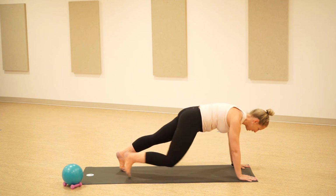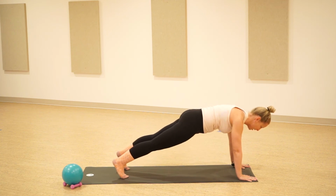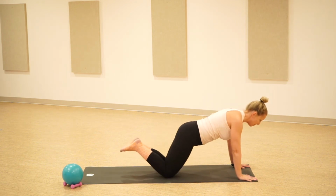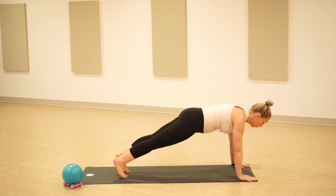Let's find our high plank. Just take this hold with me here. Hold, hold, hold. Push the floor away. You could be in a tabletop here. Knees could be scooted back for plank on knees or plank on toes.